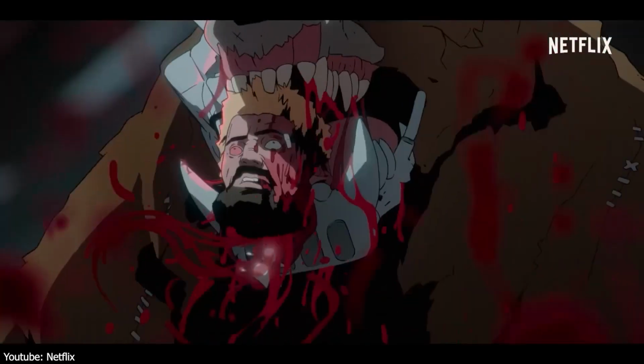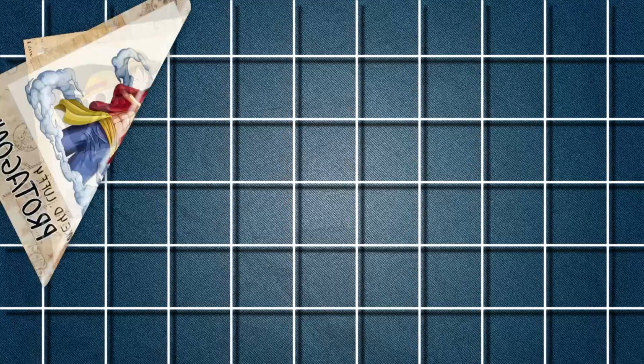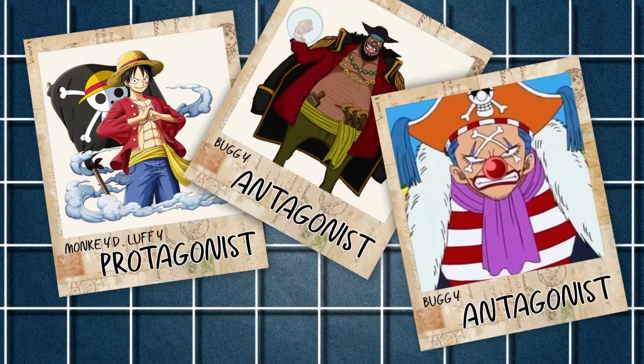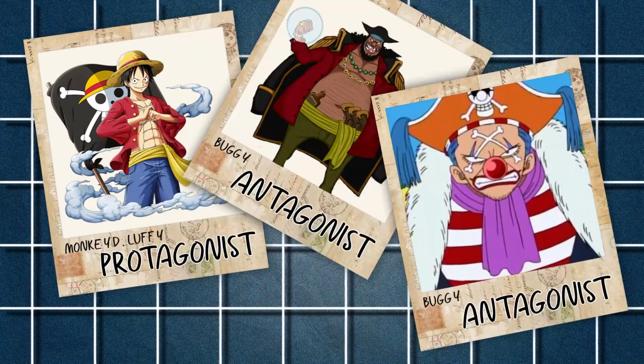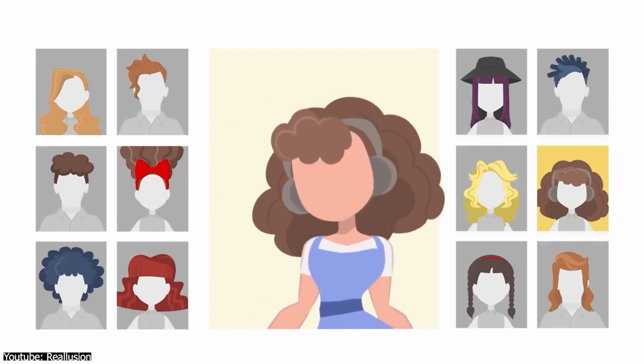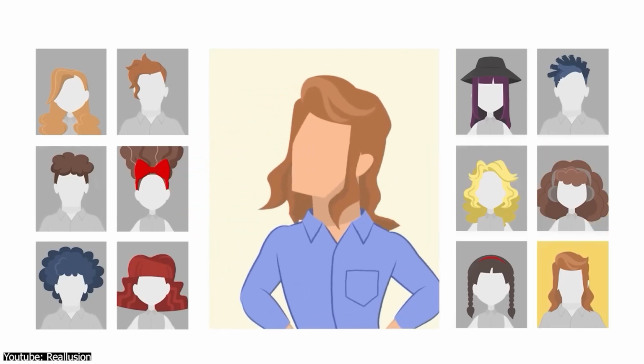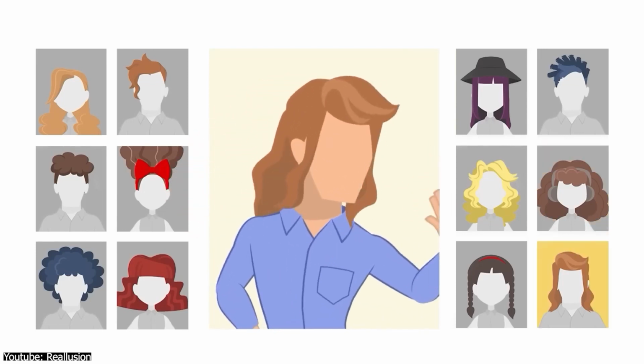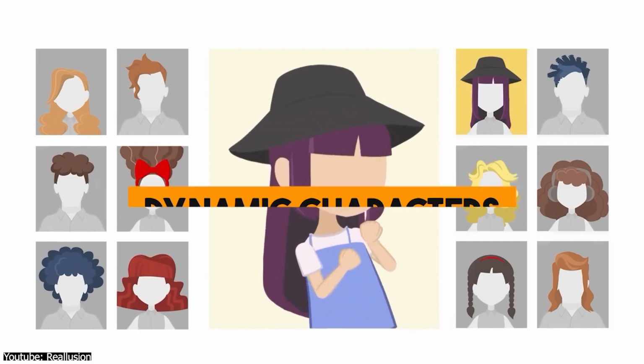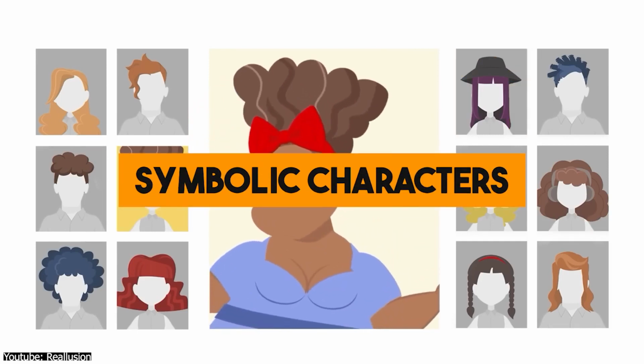The role they fulfill in a story, simply referred to as a role, things like protagonist, antagonist, and foil, etc., all fall under this umbrella. The depth in which the character is explored narratively, which is what is more commonly referred to as type, covers things like dynamic characters, static characters, symbolic characters, etc.